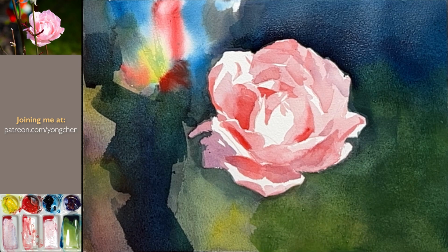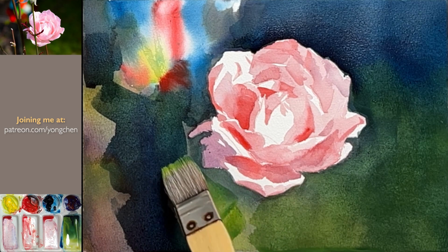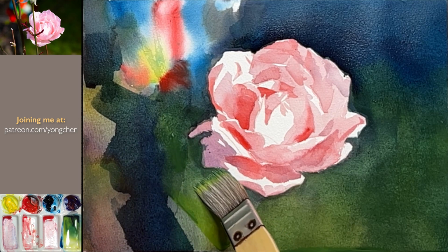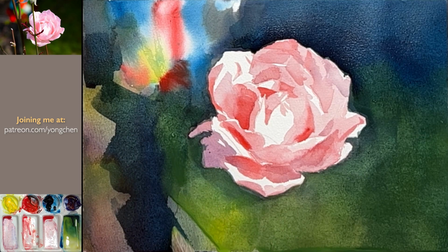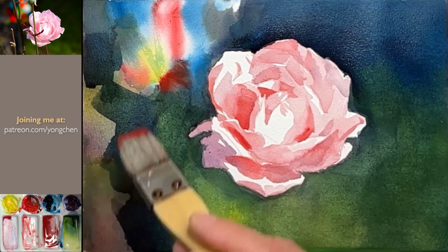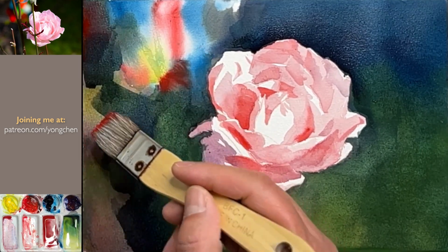Okay, now I'm going to have a little bit more yellow and make the color a little bit richer green. Okay, here we go. I'm going to put that right here. Connect the color down. Okay, here we go. This is good. And I'm going to soften into the surrounding. This is good. I like that. So far, so good. Now I'm going to get a little bit of red. Okay, this is good. A little bit of red over here.